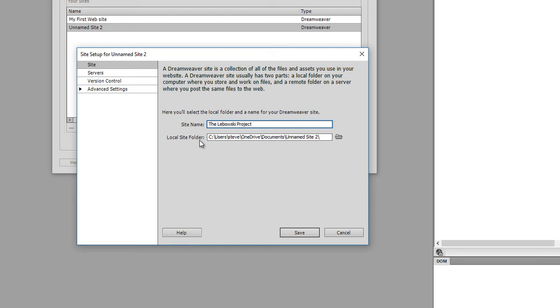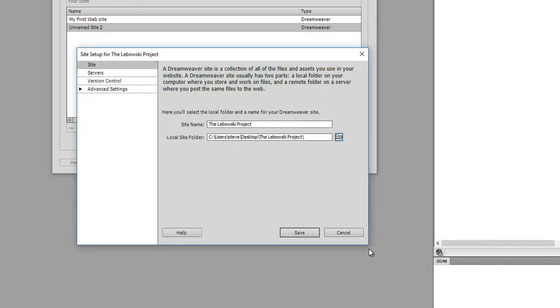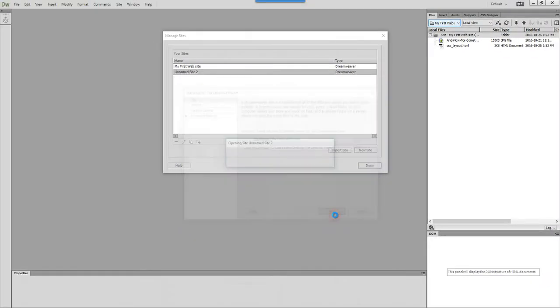Specifically, in my case, they were on my desktop. You might have them in your Downloads folder, your Documents folder. What's important is that you remember where they are, so that now you can use this little folder icon to browse and find them. So in my case, they're on the desktop. There's the Lebowski Project. This is as deep as I want to go. Here it is, the Lebowski Project. This is the folder that's the root of my website. Select. And that's really all we need to do for now. There are other settings here which we'll look at maybe at another time, but for now we just need the workspace set up. Click on Save.